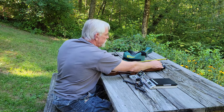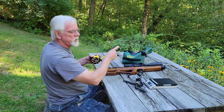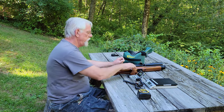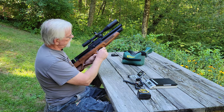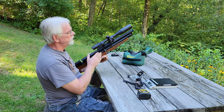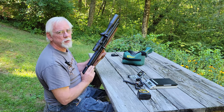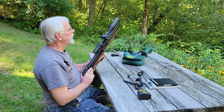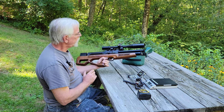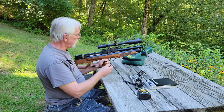Just about 27 inches — almost to the tee — so 27 inches long. Makes for a really nice, handy gun; it's very short and compact. It does have a manual safety just ahead of the trigger: rearward for safe, forward for fire. And I put a cheap Simmons 6-to-24 power scope on here, which is perfectly adequate for this gun. It wouldn't handle the recoil of a spring-piston rifle, but it'll certainly do fine on a PCP. I like to shoot at fairly long range, so that's why I need that extra magnification.